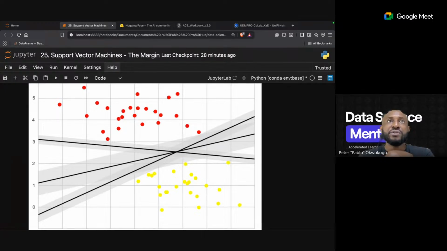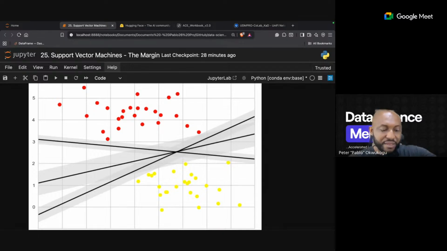So now what we'll do is we'll build a model. We would use a model to see what's going to be different. That's what we're going to do now. We're going to use a model to see what's going to be different with what we have done.